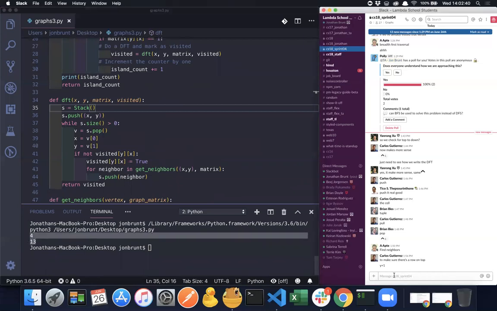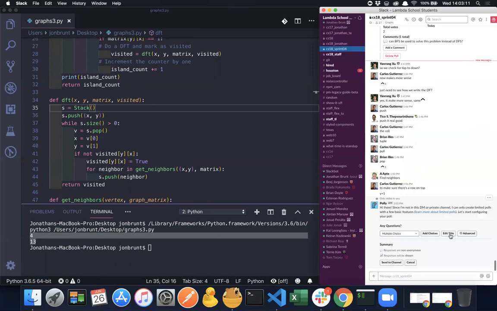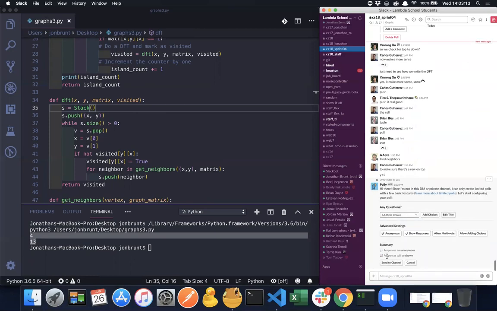I am going to take any questions here on what we did, any questions on the methodology that we used for problem solving, any Python syntax questions, any graph traversal questions, any questions on the logic of why we went about solving this the way we did, about why the code is functioning the way it did. So I'll say any questions. You can get on the mic, you can type in the channel. If nobody has any questions, we'll go to a quick break.